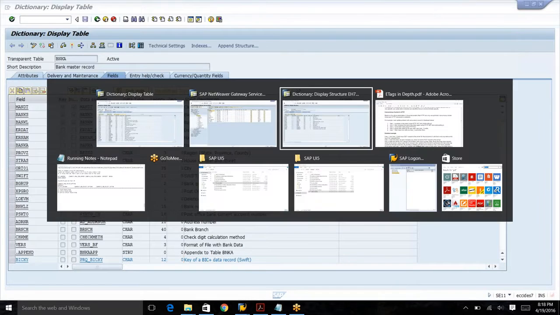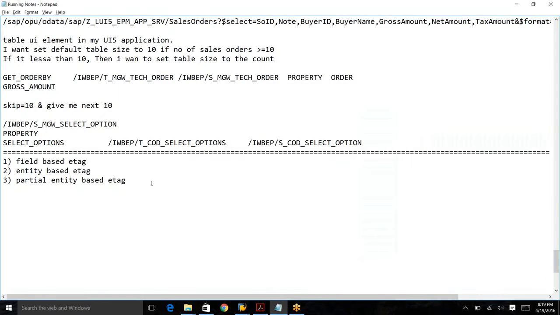So there will be two more properties on the bank entity: one, changed at, two, changed by.